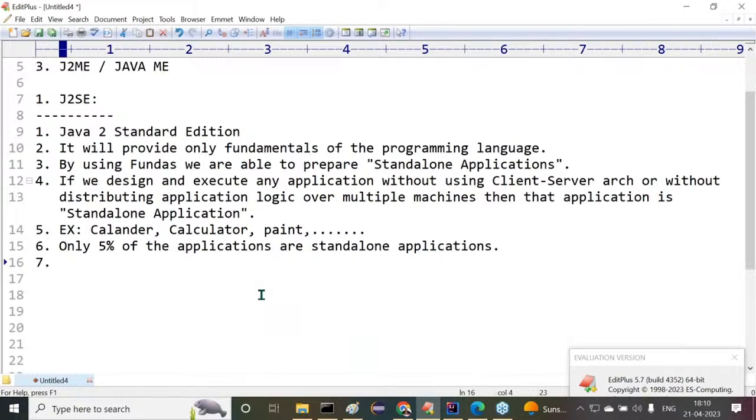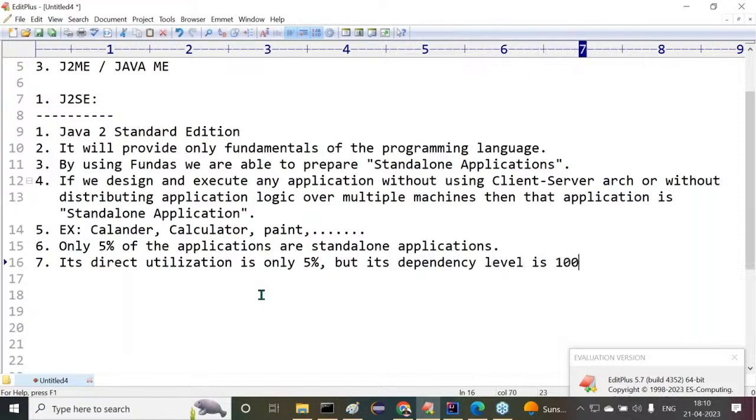Application development is only 5% about standalone applications, about J2SE. It's direct utilization is only 5%, but its dependency level is 1000%. Its direct utilization is only 5%, but its dependency level is 1000%.